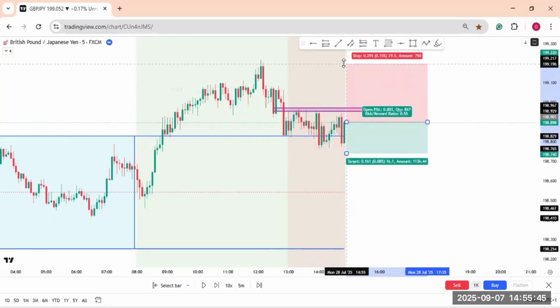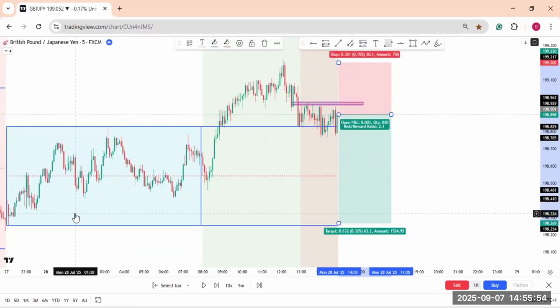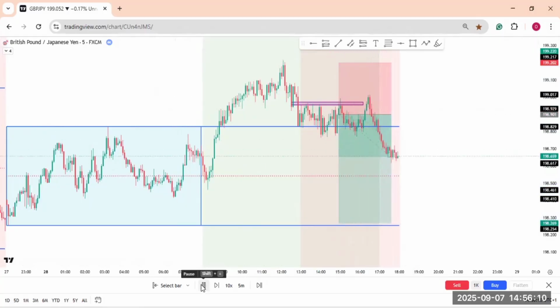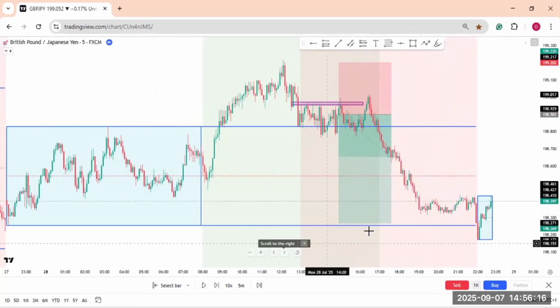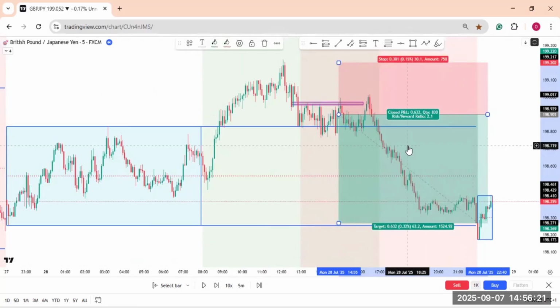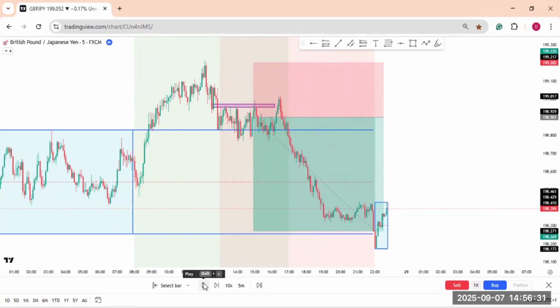You can set this other high as your stop loss, and you will aim for 1 to 2, or you will clear the Asian range that is here. So we have 2.1 as our risk to reward ratio already. So let's play this out and see how it will go. And we could see that price was able to give us this particular setup. You will get this one once you see these 3 points that I have told you about. So let us play it again to see how it will go for another entry.